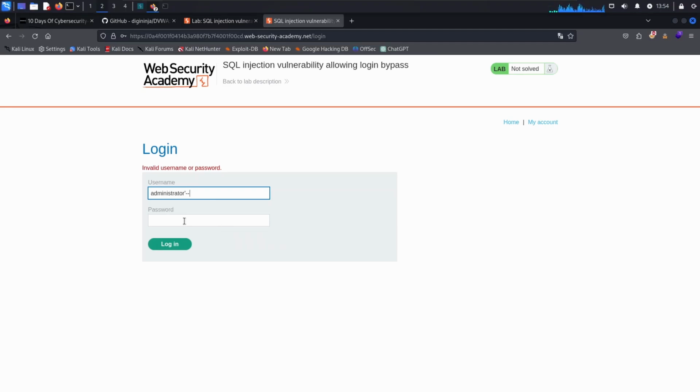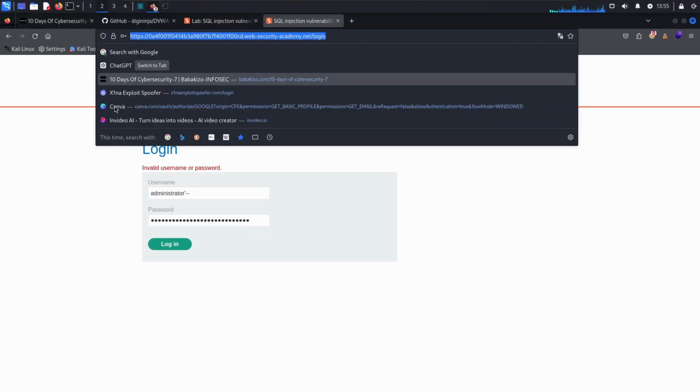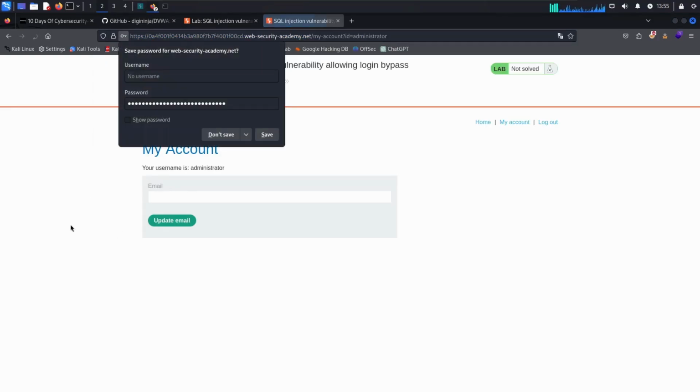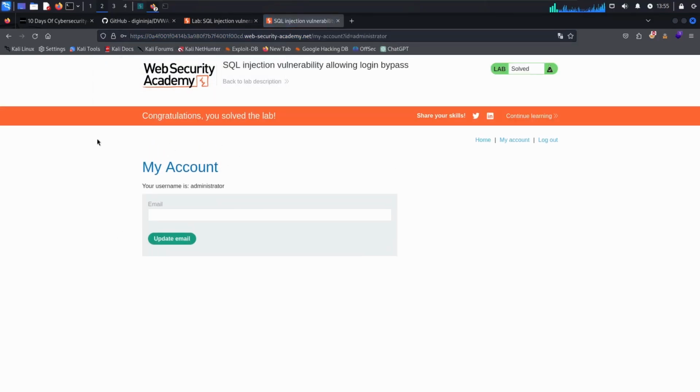So if you build your own website, you need to work on not allowing all this to be inputted in there. Or if it's going to be inputted, you need to sanitize it and know how to implement the functionality properly. So we are almost done with this. So you input any password, because if I show you, let me just do that. Login. Boom. Congratulations, you solved this lab.